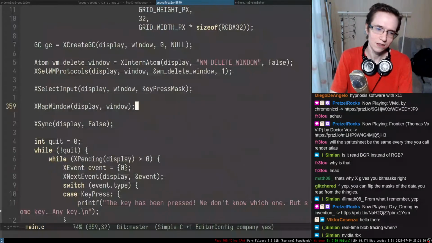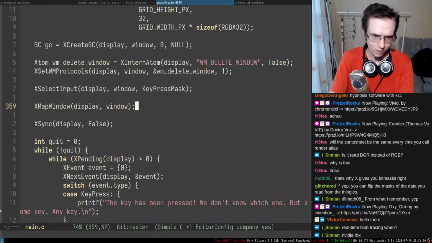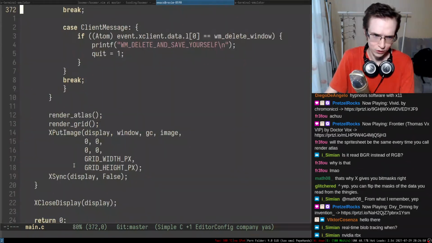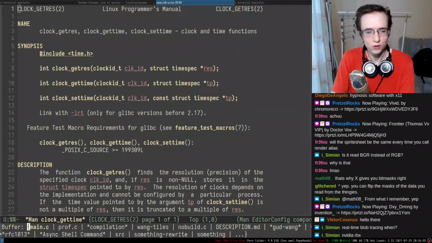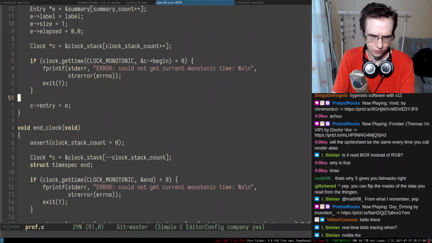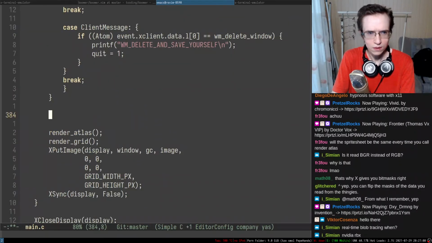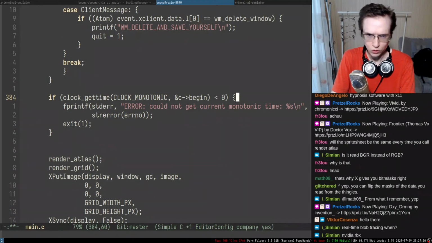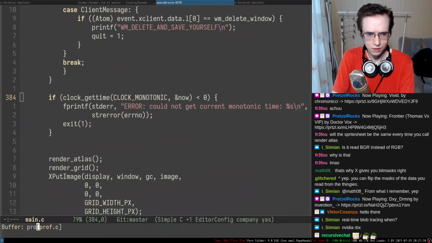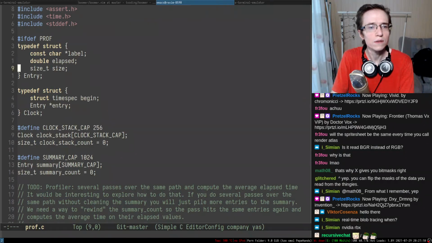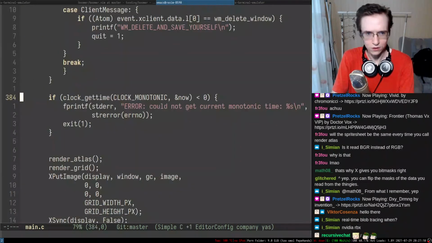Right, so we can get that time and set it on each frame. The way we're gonna do that, I'm gonna even steal some stuff from the profiler. So this is gonna be now, right? And now is going to be this thing, I suppose.